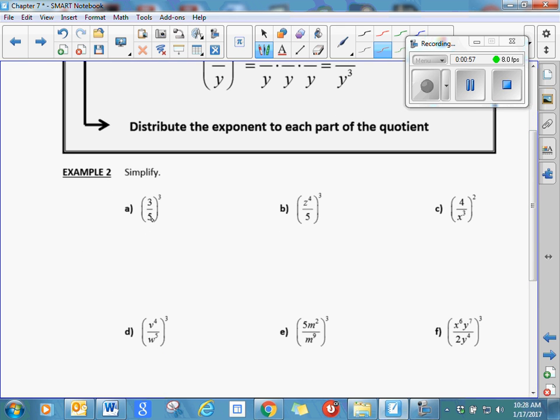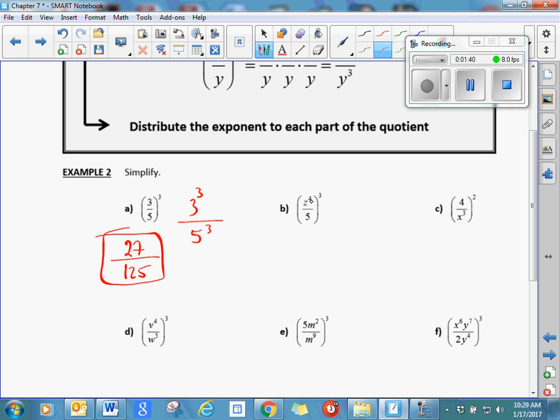Again, we're going to start with a number because these seem to be the area that students make the most amount of mistakes. But it's just like as if it were a variable. So what is this really asking us to do? It's asking us to take 3/5 as a factor 3 times. So that means we are going to cube the 3, and we're going to cube the 5, and we're dropping the grouping symbol. The parentheses are gone. Because these are numbers, we can go ahead and clean this up. 3 cubed is 27. 5 cubed is 125. And that's your answer.